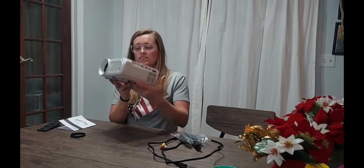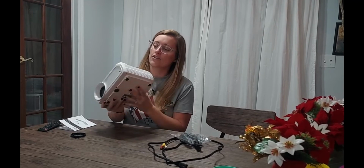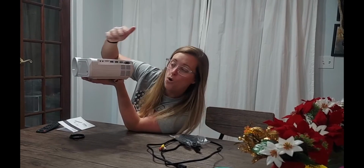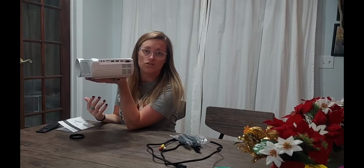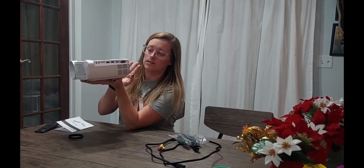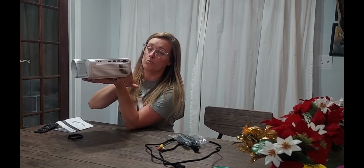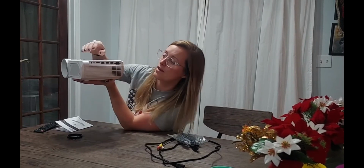So let me show you these. Okay, on this side is the plug to plug it in, and over here we have these different points. So hopefully you can see this. So you've got your phone, your headphone jack, or if you need extra sound, like sometimes we plug in extra speakers if there's a big group and it's a little louder, then we plug in extra speakers for that. It does go pretty loud, so it is good if you're just watching a movie at home. You don't need extra speakers for that.